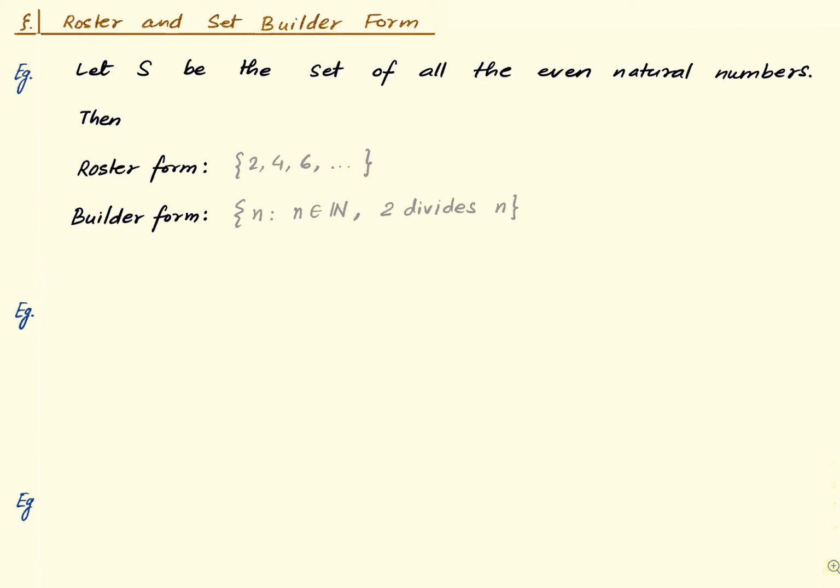It is not precise. Roster form can be precise if S were a finite set. In that case, you can, in principle, write down all the elements of S, and then nobody can question the ambiguity of S. But the alternative is the builder form, and this is what we generally use whenever we have an infinite set. This is the way to go. Even if you have a big finite set, suppose you have a set with 100 elements, you're not going to write down all of them. So you use builder form. But having said that, we also frequently use the roster form, and no confusion is caused unless somebody is going to play nasty.